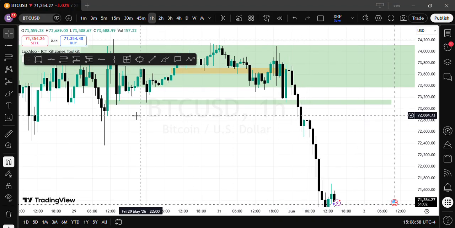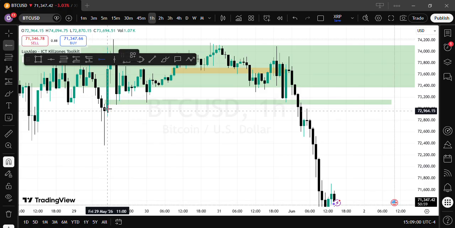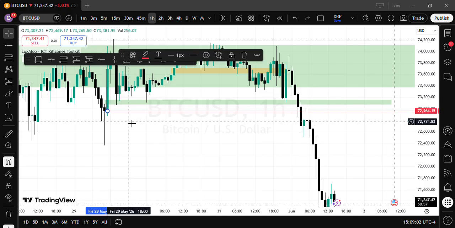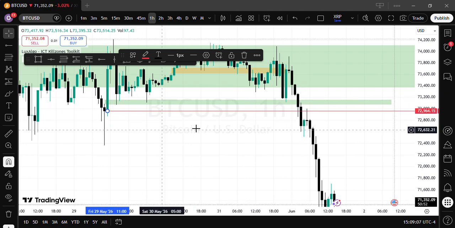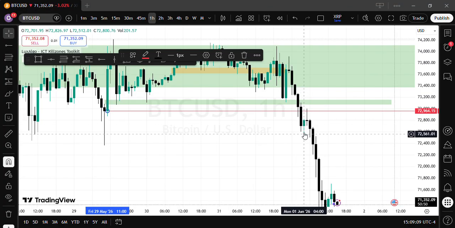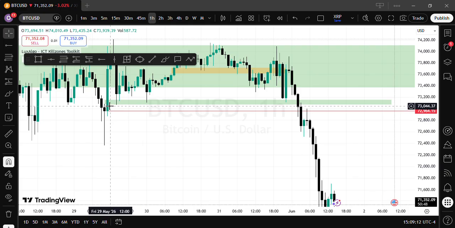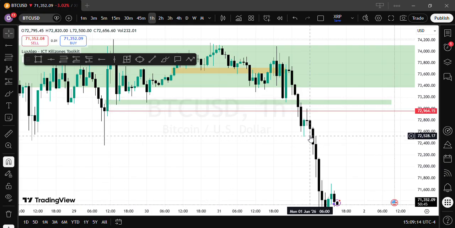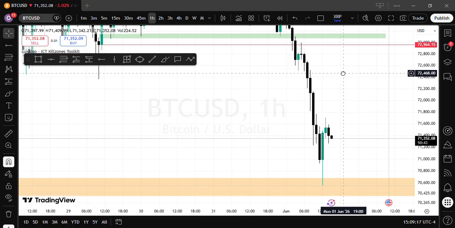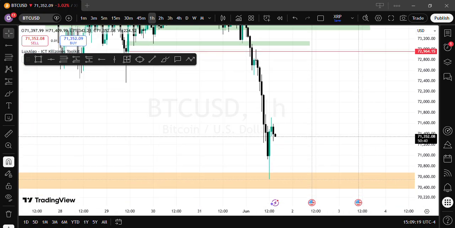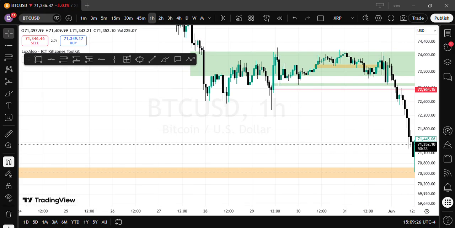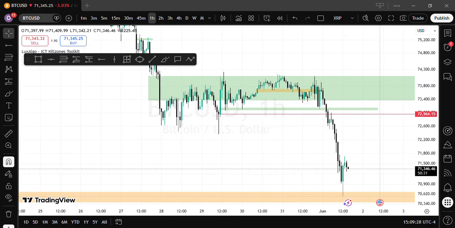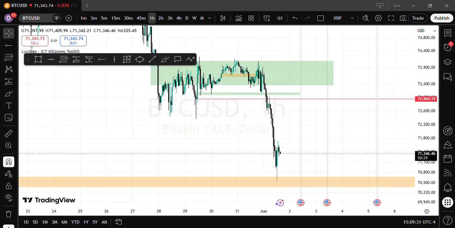Yeah, and I also remember always telling you guys about how bodies of candles are sensitive. You can see this price took out this low, then immediately retraced back to the body. Remember, this line is on the body. It retraced back to the body and then started selling. So that's also one thing that you can study in your trading, how price reacts to the bodies of candles that it invalidates.